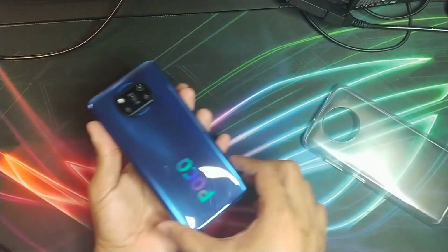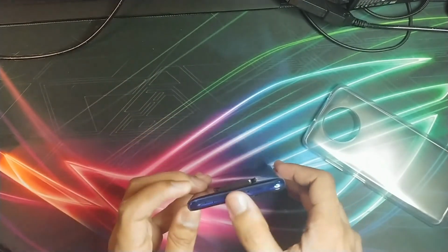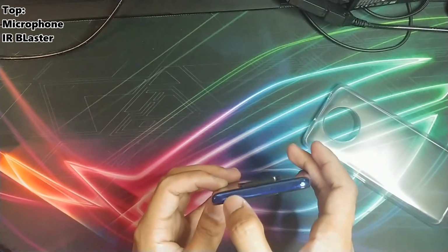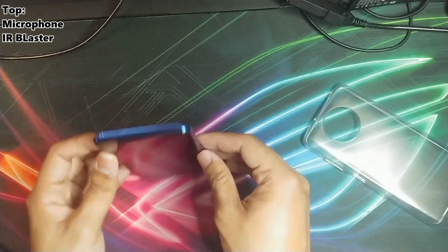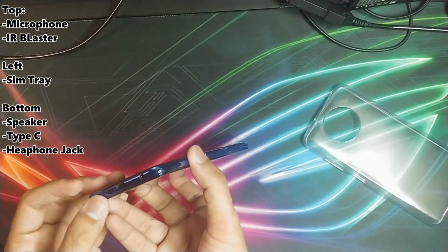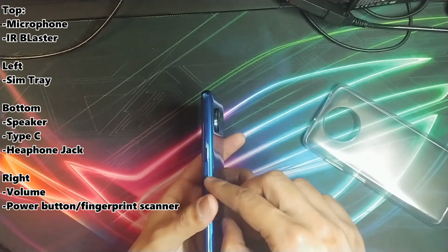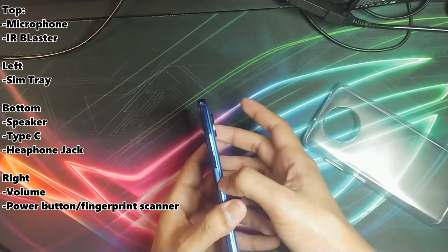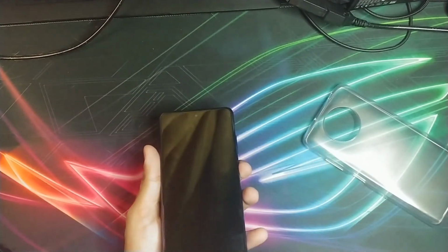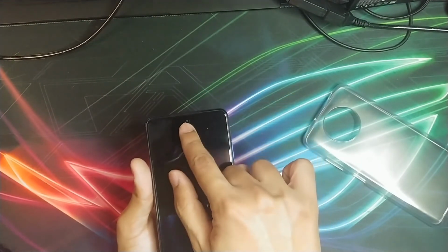So as you can see, this is the Poco X3 right here, and on the top the mic and the IR blaster, if I'm not mistaken. I will try it later. On the left side, there's the SIM tray. On the bottom, you can see this is a speaker with a Type-C and a headphone jack. On the right side is the volume rocker and the power button with the fingerprint. And in front it is a pre-applied screen protector with the notch camera, like a circle dot here.